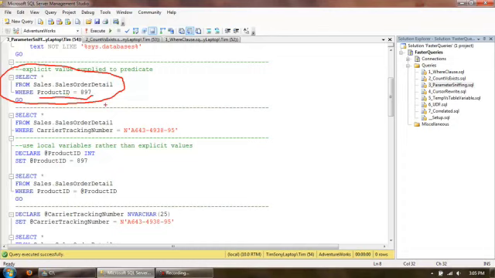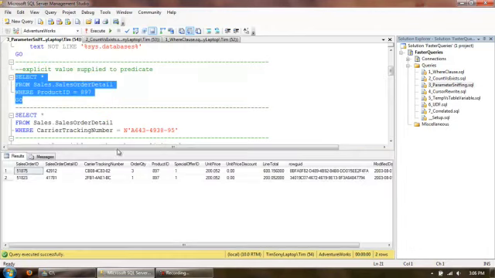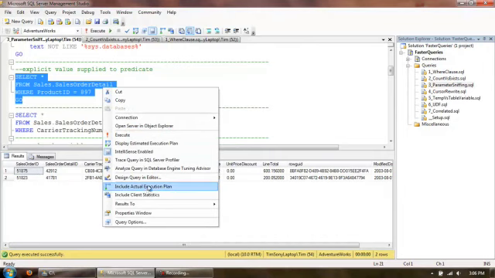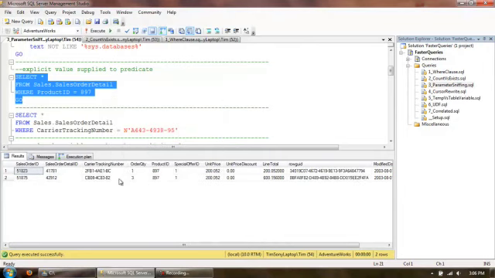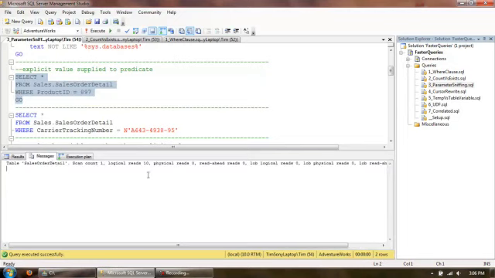The ProductID is a non-clustered index. Okay, let's go ahead and run this. Let me run this again, including my actual execution plan. Here we return 2 records, all the columns from that table. Looking at the messages tab, we have 10 logical reads, so 10 pages read from memory to satisfy this query.